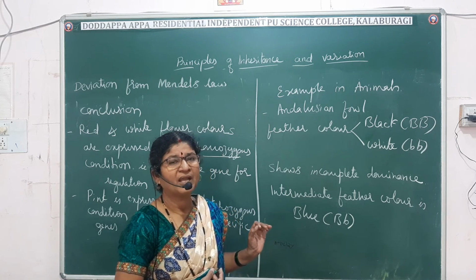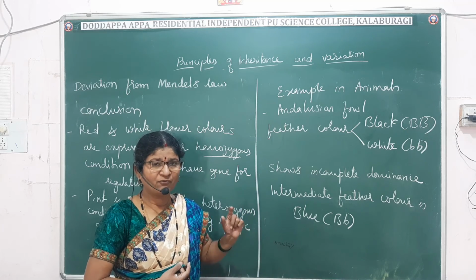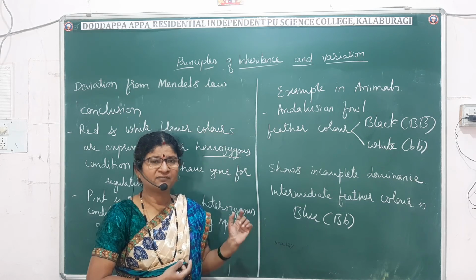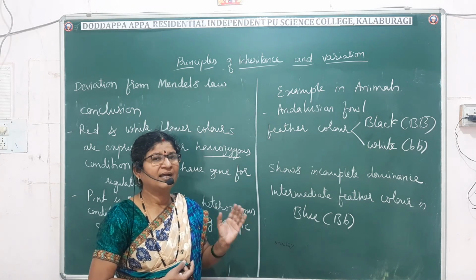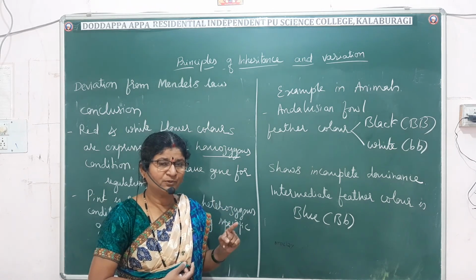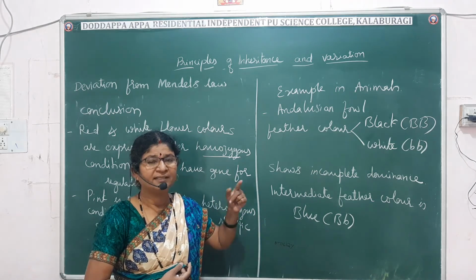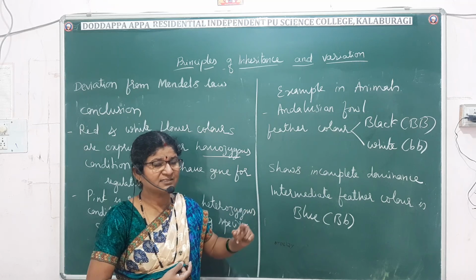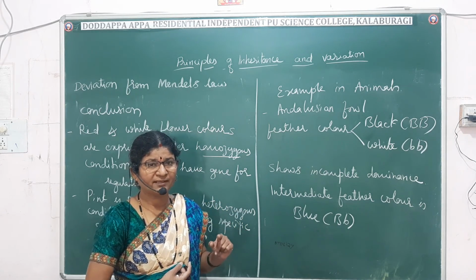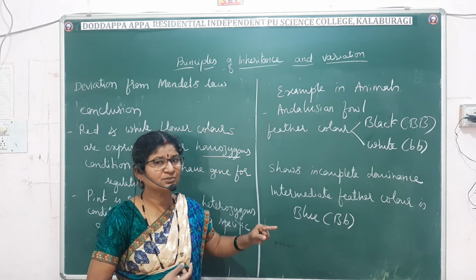The important one: I told you the test cross ratios in monohybrid and dihybrid, and under what condition what kind of ratios you are going to get. If it is heterozygous, 1:1 in the monohybrid, and in the dihybrid you'll get 1:1:1:1. In the monohybrid, if it is homozygous dominant, you'll get 4:0, and in the dihybrid you'll get 16:0. Under homozygous recessive, in the monohybrid you'll get 0:4, and in the dihybrid you'll get 0:16.